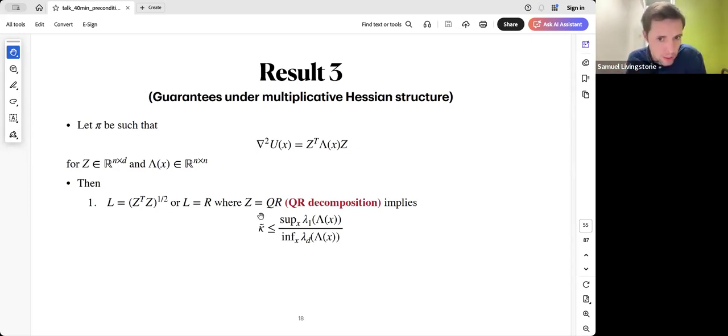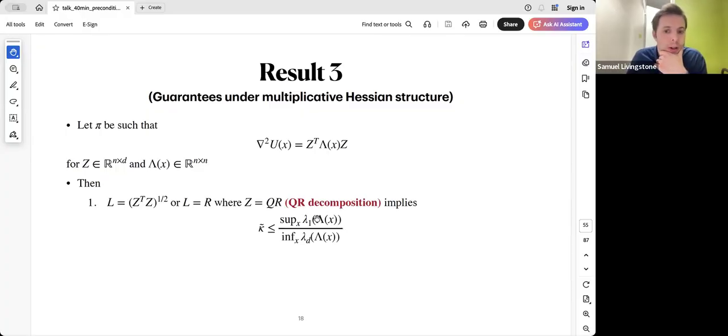And you can show that this is a good idea, because if you do this, then after the transformation your condition number ends up depending wholly on this matrix lambda in the middle. Whereas if you don't do the preconditioning, you're essentially multiplying this by the condition number of Z transpose Z, right? And that thing is guaranteed to be bigger than or equal to 1. So this is guaranteed to be smaller or equal to the original thing you have.